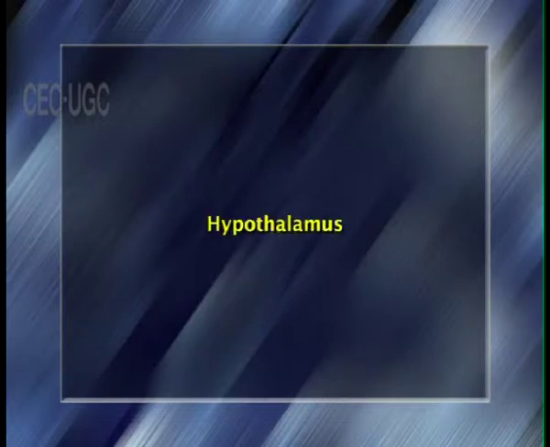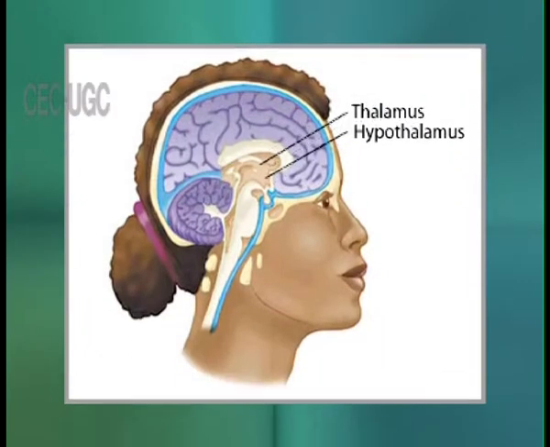First, the hypothalamus. The hypothalamus is considered the relay center of endocrine system. It secretes hormones that stimulate other endocrine glands to release their own hormones. The hypothalamus is a part of the brain located superior and anterior to brainstem and inferior to the thalamus. It serves many different functions in the nervous system and is also responsible for the direct control of the endocrine system through the pituitary gland.